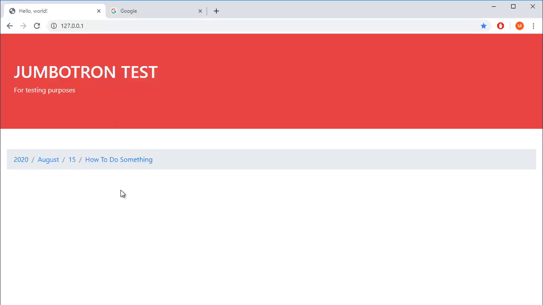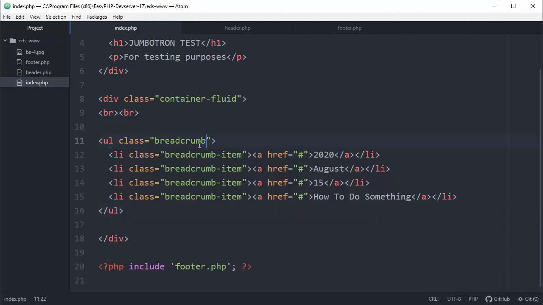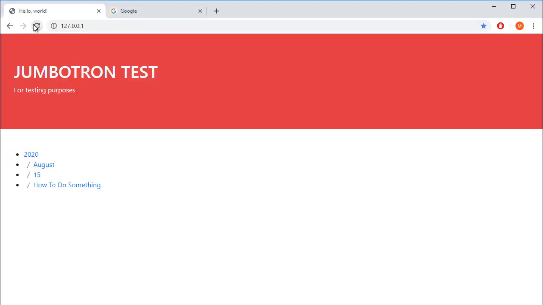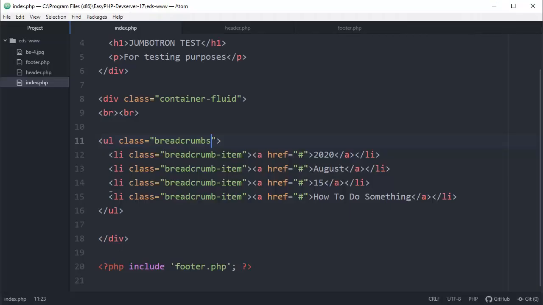So it works. Now there is yet another thing that I want to tell you. When you're creating these breadcrumbs, don't forget to have here just crumb and not crumbs, because of course there is no such class. So when you type it, you will get something that will look like a breadcrumb, but it will be ugly. It will take a lot of space here, see? So that's kind of cool.